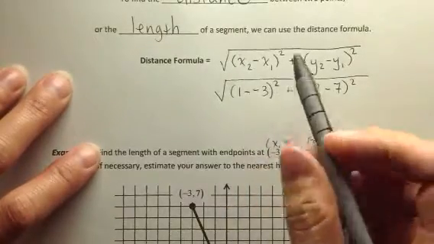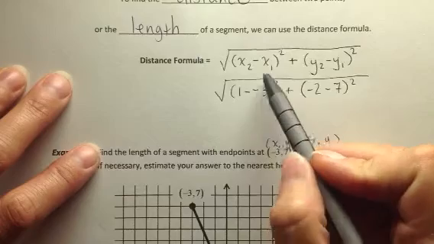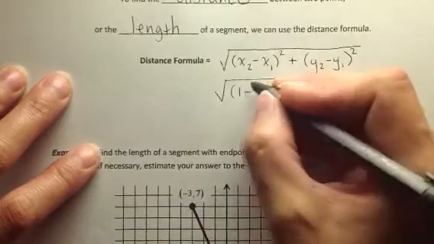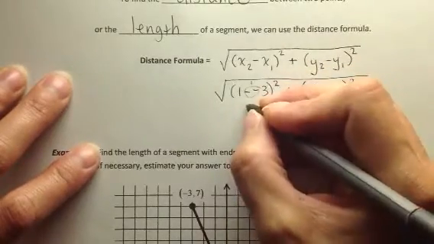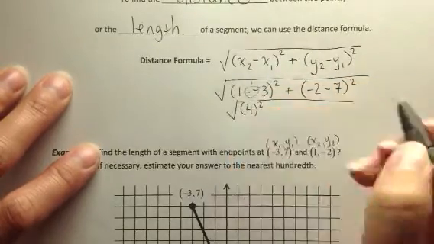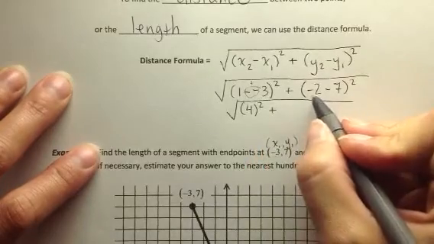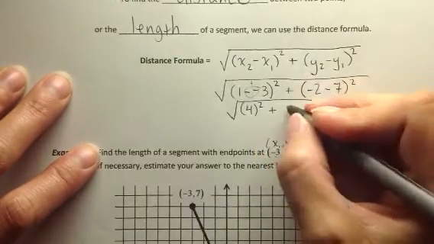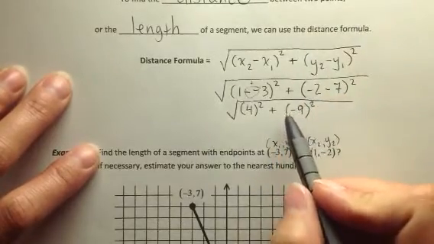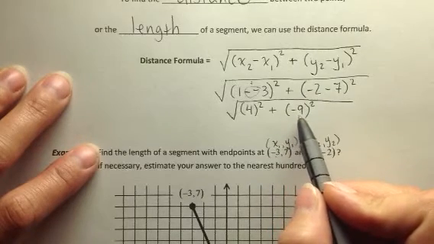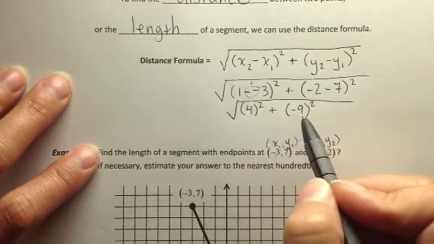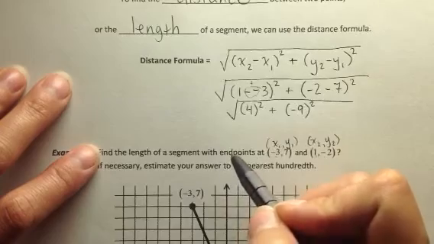One of the tricky things about this formula is just what happened here when you subtract a negative. Make sure you've got those both in there because it becomes addition. So 1 plus 3 is 4. So it's going to be the square root of 4 squared, forgot my square root, 4 squared plus, and -2 minus 7 is -9. Now this is the second place where it gets a little tricky. If you are using your calculators and you leave these parentheses off, it's going to say -81, and that is not correct. So remember that when you square a number, whether it's positive or negative, you should get a positive.